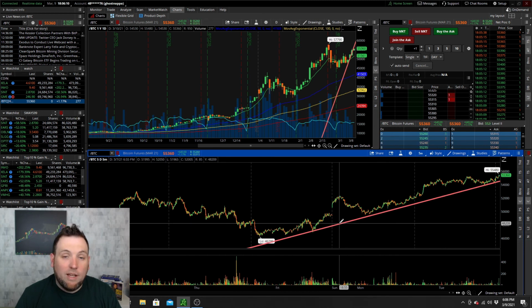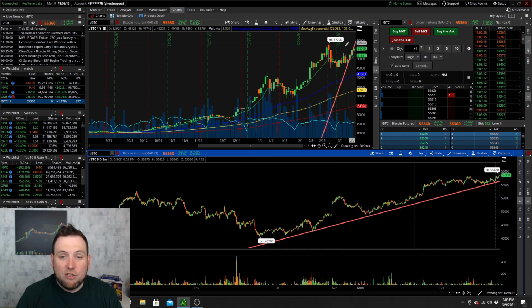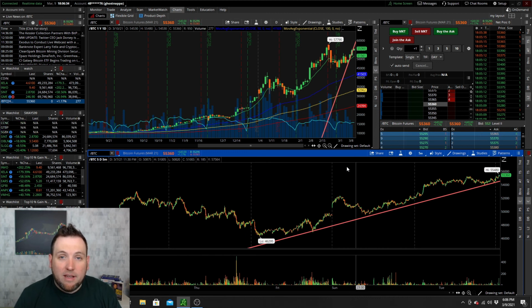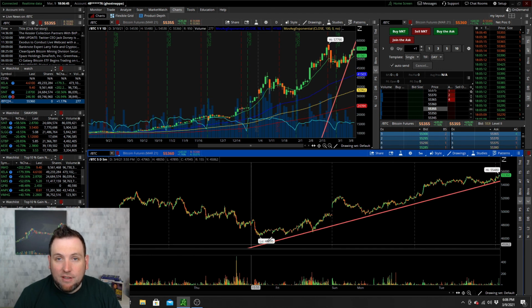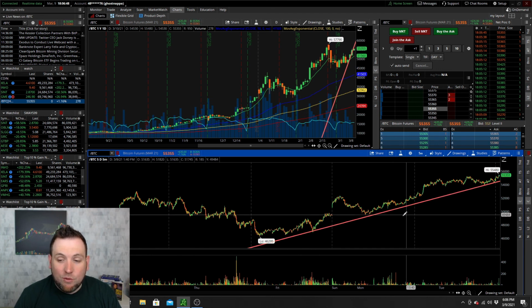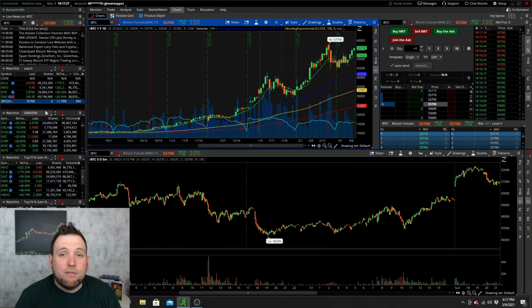So it doesn't matter what investment it is. If it can be charted with candlesticks or line graphs or whatever, trend lines are going to be a great tool no matter what types of trades you are making. And the saying goes, the trend is your friend. So remember that, the trend is your friend. If you go against a trend line, you're most likely going to lose. So that's it for trend lines. It's something that needs to be in every trader's arsenal, no matter what you're doing and what you're trading and what your strategy is. They're going to help you see that price action better and be able to get better entries and exits.